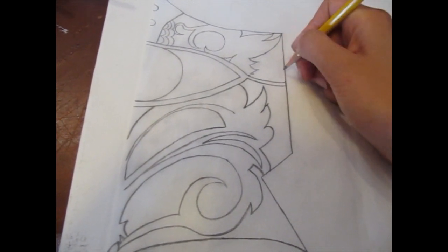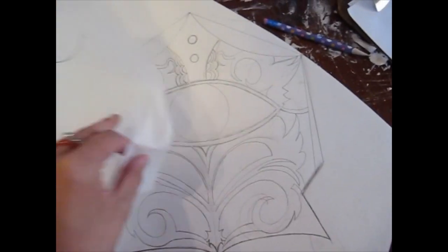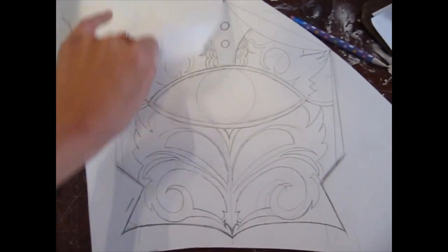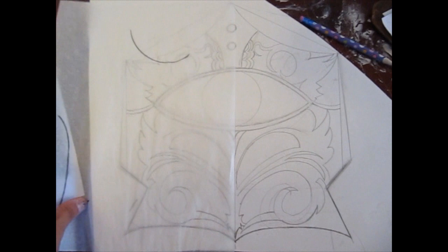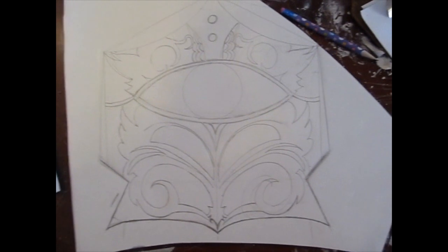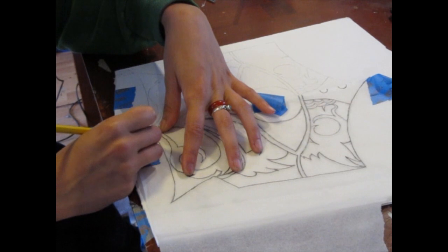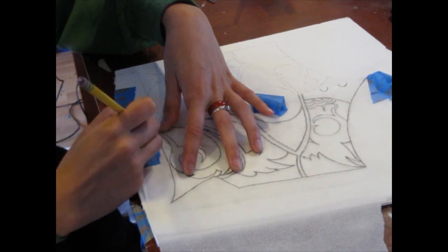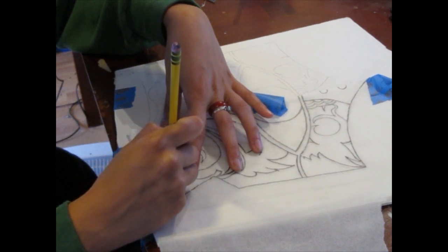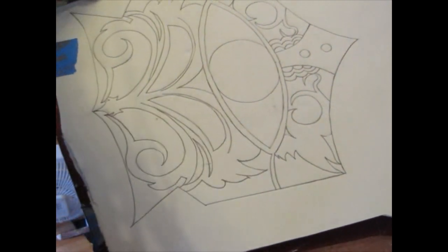Or you can use tracing paper too. You can put tracing paper on the template, trace over all the lines, and then flip that tracing paper over, and then press on it to transfer the pencil lead over to your foam board. Like this, I'll just show you a quick look at that. So now we're pressing on the paper and the pencil marks go onto the foam board. And there you go, you have 2 of them. You can go ahead and cut those out, they look good. Kind of a fun little thing.